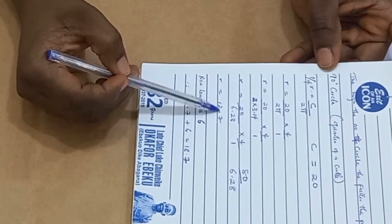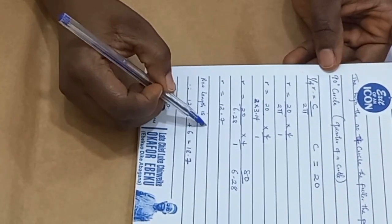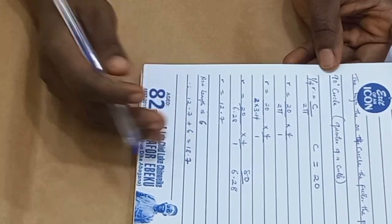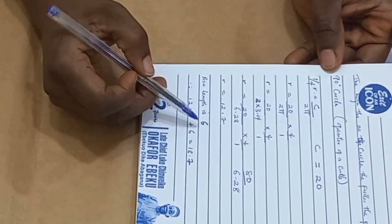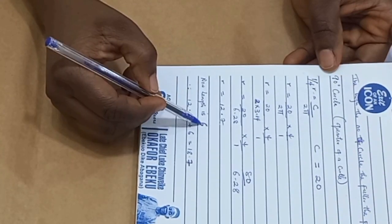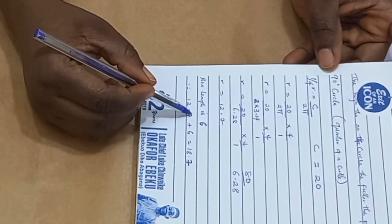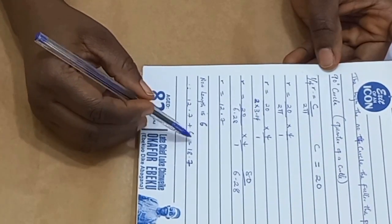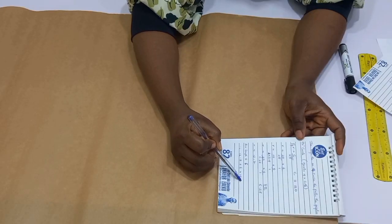This is my radius, and I'm going to make use of a flare length of 6 inches. So the length I'm going to use is 6 inches. Next I have to add this radius to the length of my flare. So what I should have is 12.7 plus 6, giving me 18.7.